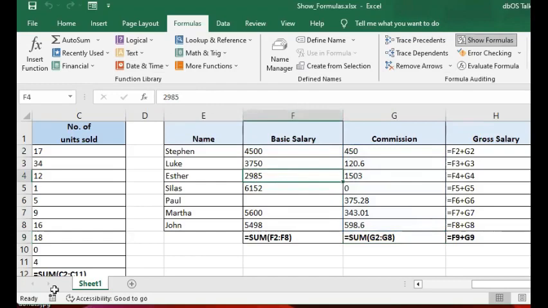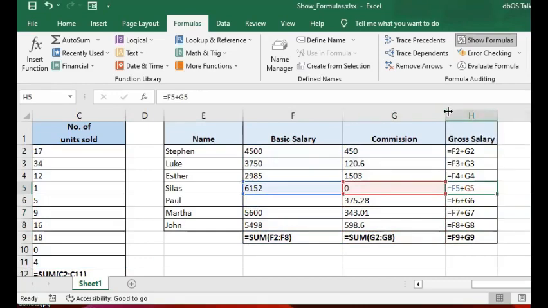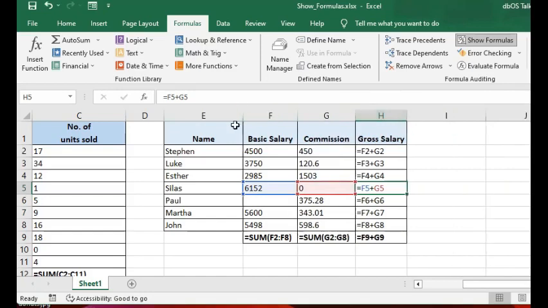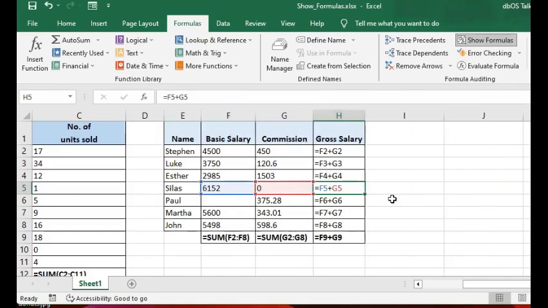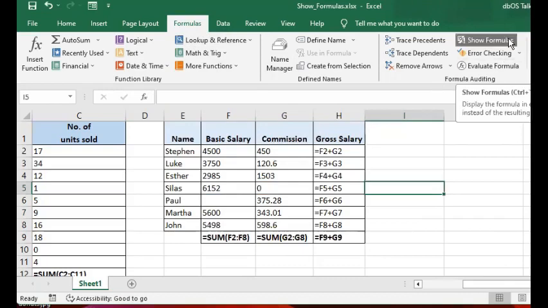So how do we do that? To bring these visible formula fields back to their normal view, meaning what you see is not the formula itself but the value, you just click on the same button you clicked when we showed the formulas, which is again on the Formulas tab under Formula Auditing, this section I'm pointing at. You click on the same button, Show Formulas.